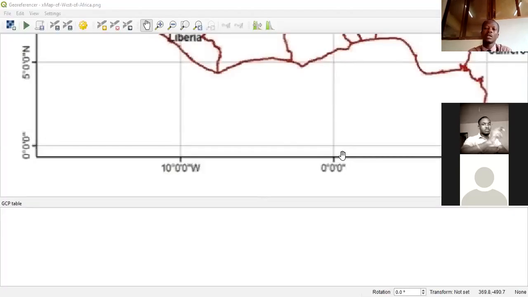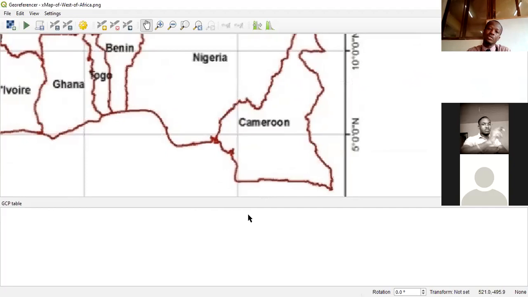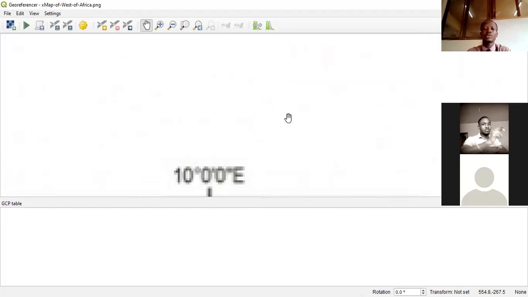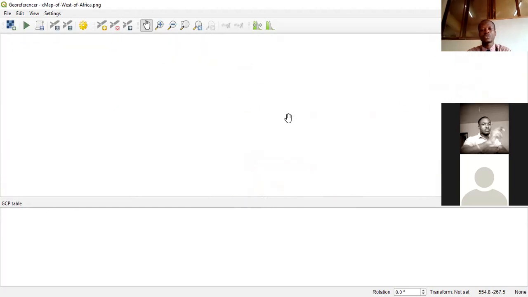So let's go to the map then and see if that's actually what the situation is. Okay, so if you go all the way to the end here, you see that we have 10 degrees east, which is the equivalent of positive 10 degrees. And then what is this longitude? If we actually track it all the way, I'm using the upper arrow to pan up. It's actually 10 degrees east, and then there, of course, the latitude should be 0.